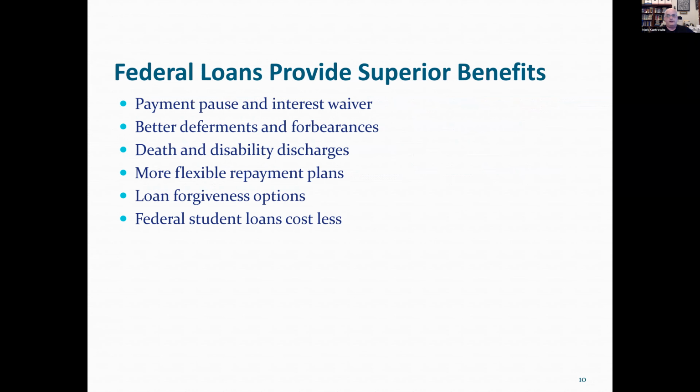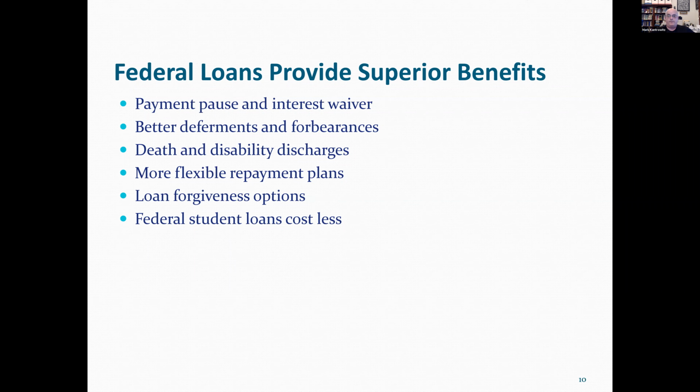Okay. Well, right now there's a payment pause and interest waiver that runs through September 30th of 2020. You don't get that with private student loans. Private student loans are offering a 90-day COVID-19 forbearance, which doesn't include an interest waiver. Now that payment pause and interest waiver may get extended. It's currently under negotiation in Congress, whether it gets extended at all, or Democrats want a year. Some Republicans want no extension. Some Republicans want an extension until the end of the year, some until the next tax day. Remains to be seen what's going to come out of Congress.